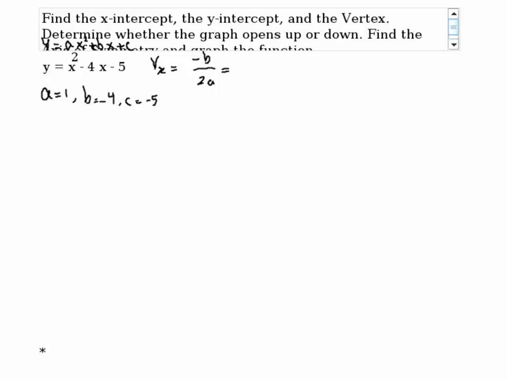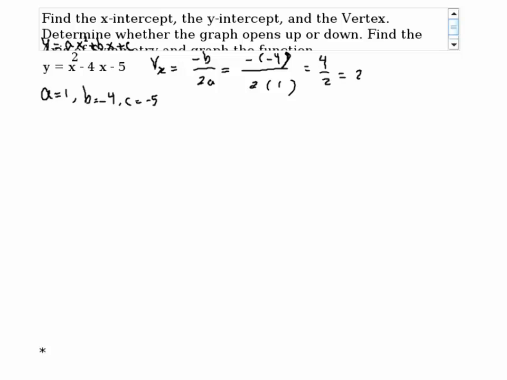Okay, so can somebody tell me what is the v of x then? It would be minus b. So what goes at the top of the fraction? It would be minus, somebody type minus for us, correct? And a is 1. So it looks like the x position of the vertex is equal to 4 over 2, which is equal to 2. That's the x position of the vertex, right?